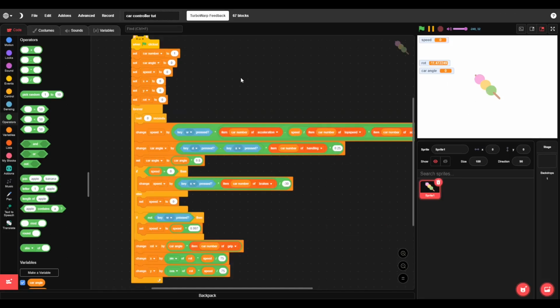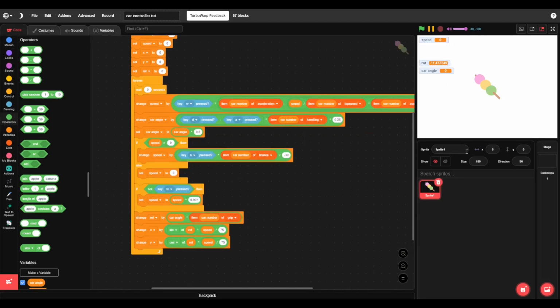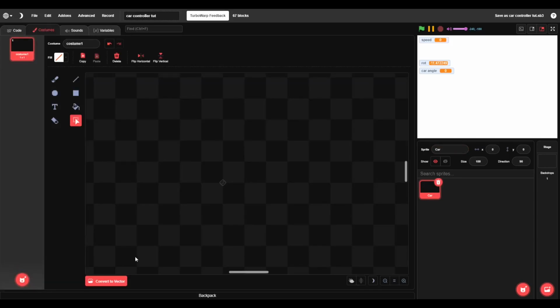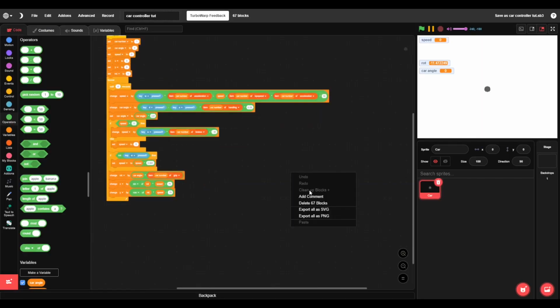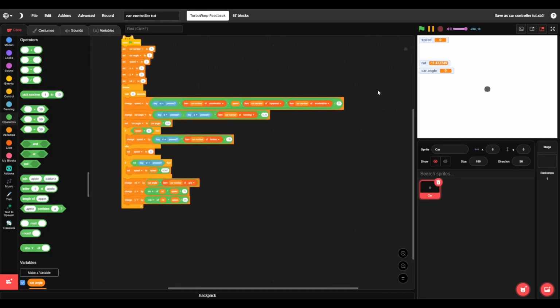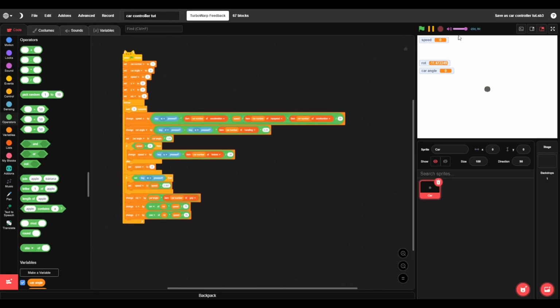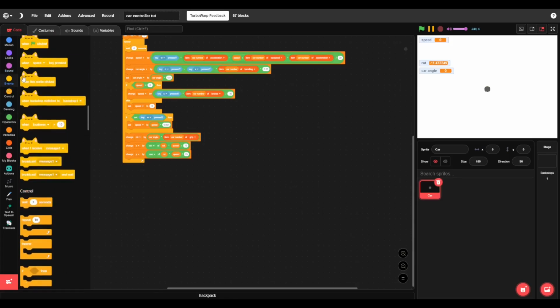And that's already the code for the physics completed. Now we can rename the sprite to car and import the 3D model you've made in the last tutorial. So now I'm using a slightly lower resolution model since the other one might make the game lag a little bit, which we obviously don't want.